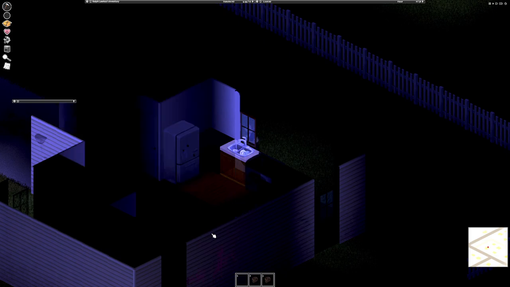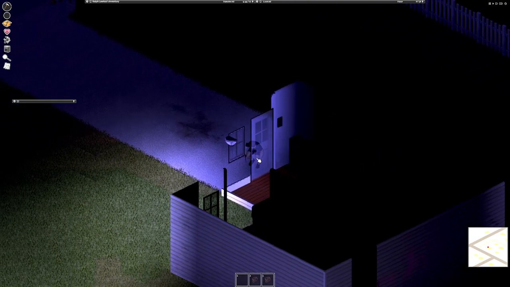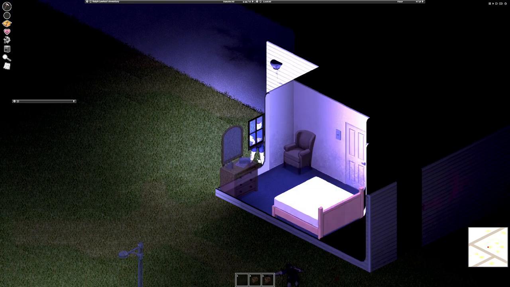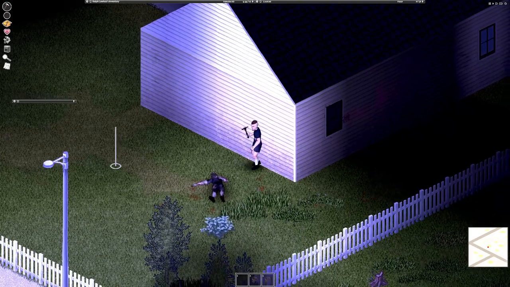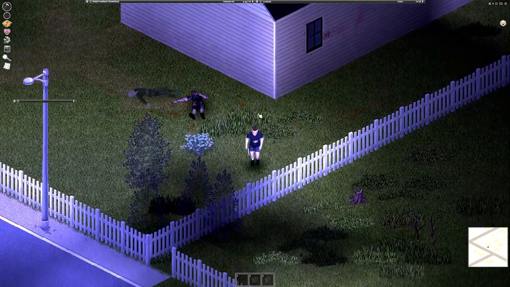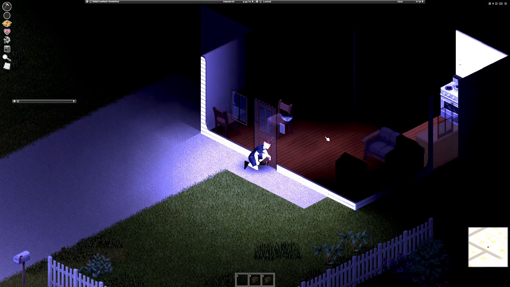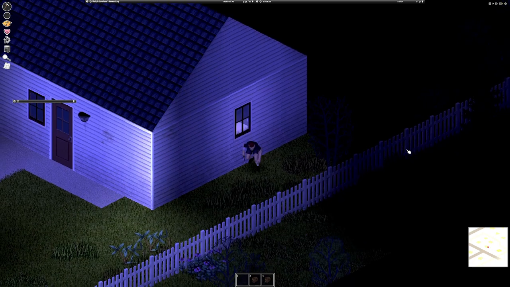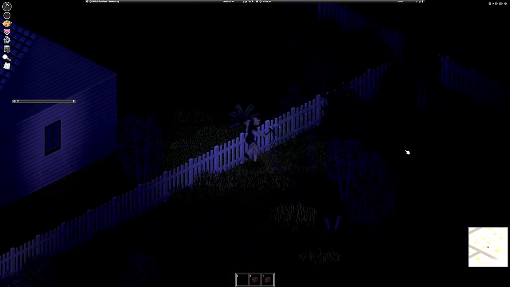What's in this house? Not that way. Dang, all these windows, come on. Okay, we gotta go. This green dot over here.